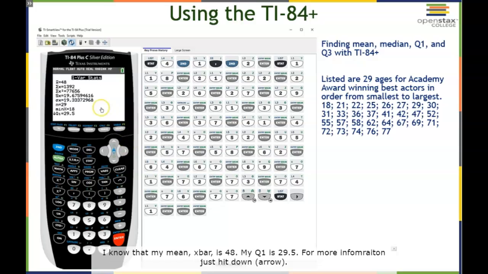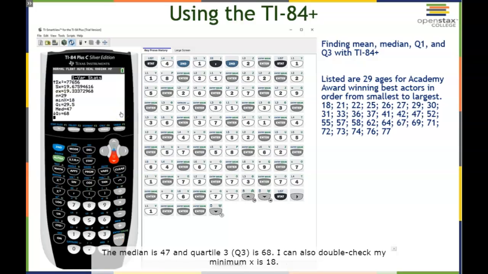I know that my mean, x bar, is 48. My Q1 is 29.5. For more information, just hit down. The median is 47, and the quartile 3 is 68.